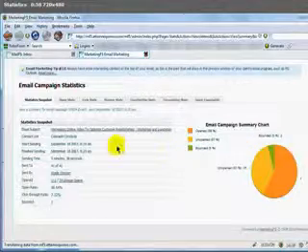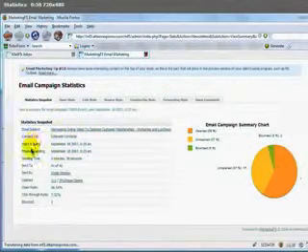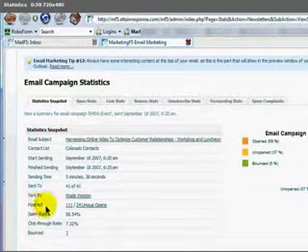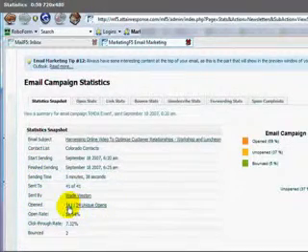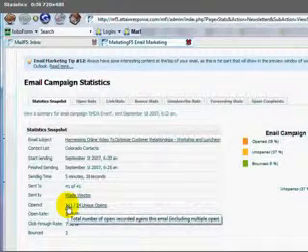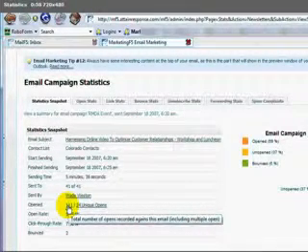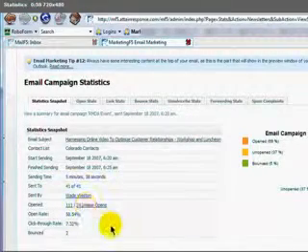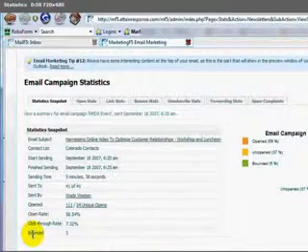You can see right within here you have a quick snapshot summary of all the statistics: what time it was sent, when it finished, how many opens and unique opens. An open would be, say, for example, you open an email 3 times, then that is a total of 3 opens. But a unique open is just counted as 1. Open rates, click-through rates, bounce, etc.